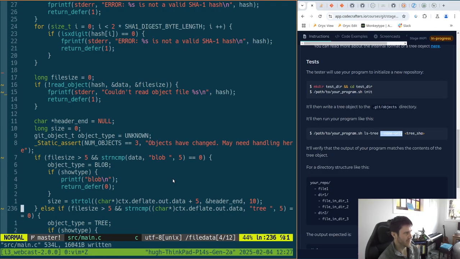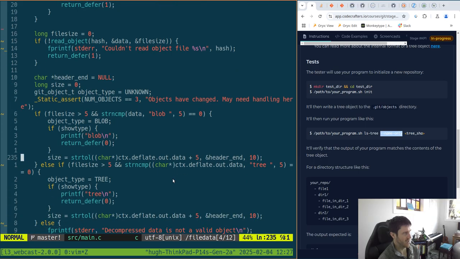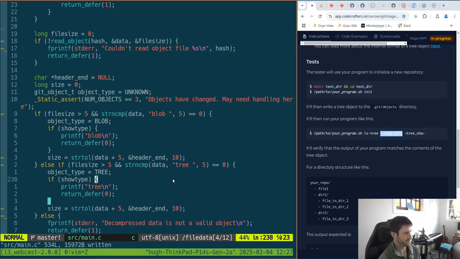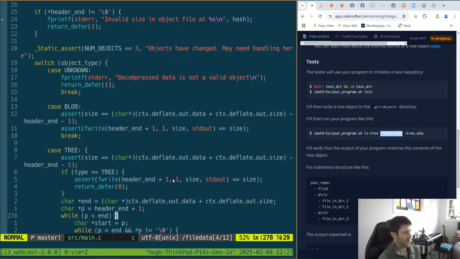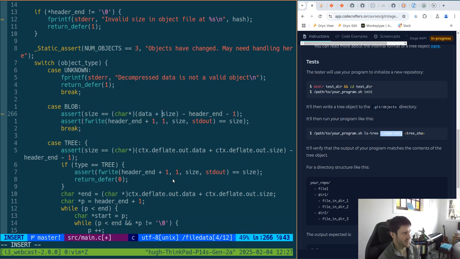Right, so what do we have at this point here? So size, we're getting that, and the data we kind of already have, and maybe a nicer way to read it as well. So here we can do like data plus size.